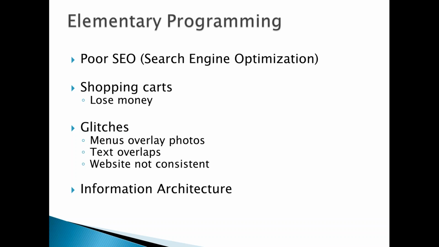With the elementary programming as well, when you're using these free tools, there's glitches all the time. Like I said, your website may look great and function perfectly in one web browser, and in another won't work or look the same. Menus or overlapping photos we've seen, text overlaps images or overlaps each other. The website's not consistent or it doesn't work at all. So think about when you go to a website and it looks like that, you lose trust in that company very quickly. You leave the site, you go to a different vendor.